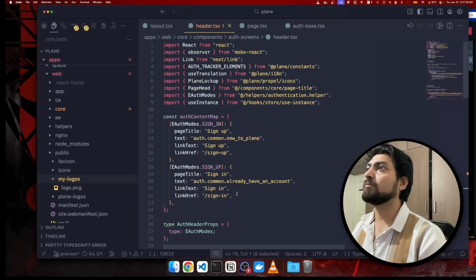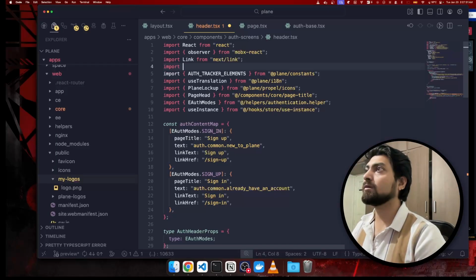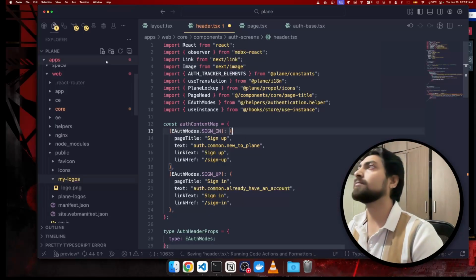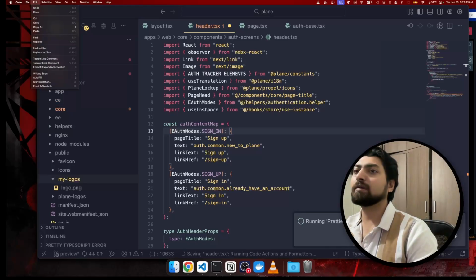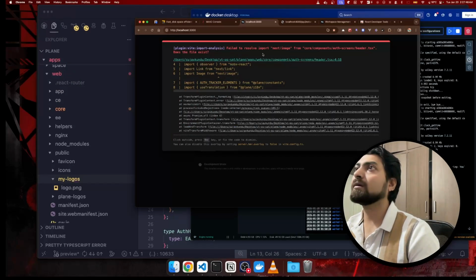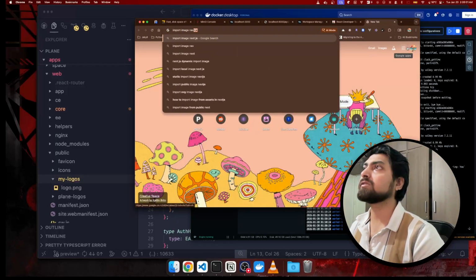Okay, so we have to import this. Import image from next image. I don't know why this is behaving like this, but yeah. Import image next.